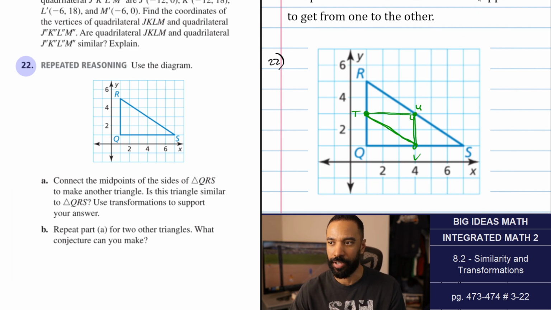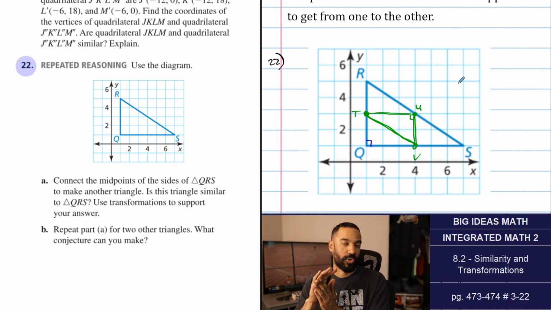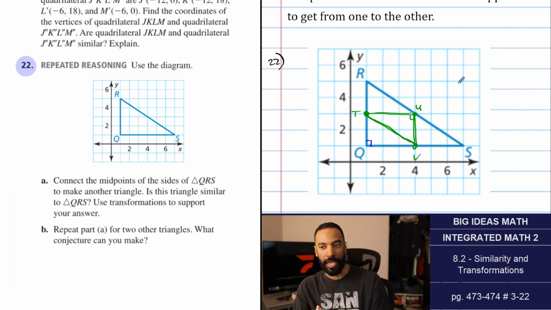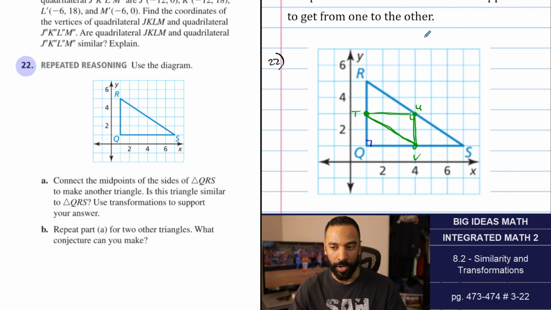So right angle here, and here's a right angle. Now they're asking if they're similar. We're going to learn more about triangle similarity in the future, but I can start to tell you some things that we want to look for in the case of this. Obviously, they're going to ask us to talk about transformations, but we start looking at, again, same right angle there. So that's a good first step.